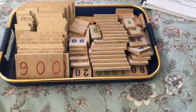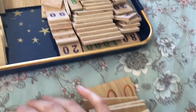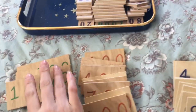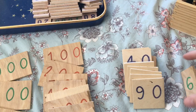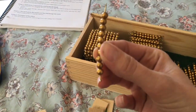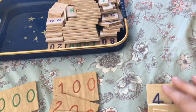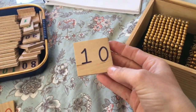Next we have the decimal card material. We have big ones and small ones. There are cards all the way down — hundreds, tens, units, and thousands. We lay these out and, rather than just saying 'these are units, these are tens,' I found it helpful to clarify by saying 'this says ten' — distinguishing the actual quantity of beads from the symbol that represents that quantity. That's the way I try to present it, though I don't always get it perfectly right.